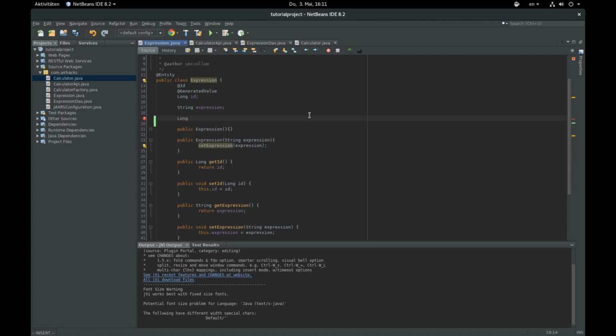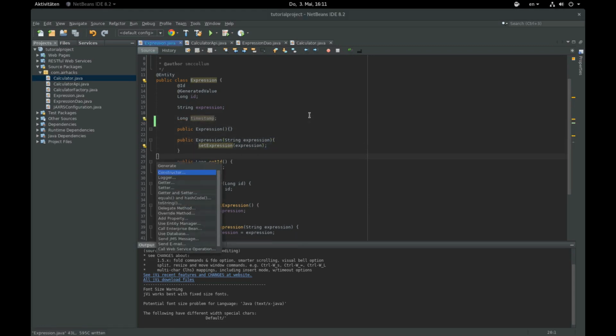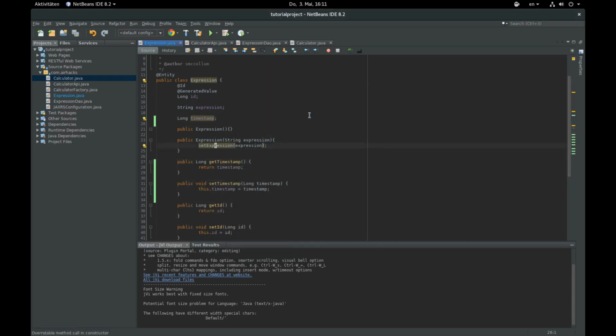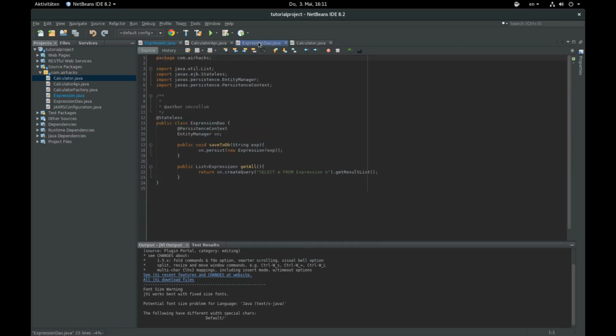And so let's start. There are other ways of doing this, but I'm going to start simple. I'm just going to use long to represent the date, so I'm going to use System.currentTimeMillis. So I'm going to call it timestamp. And then I'm going to create a getter and setter. And then there are a few places that we could put this. Now, separation of concern says that we probably want to have this in the DAO, because this DAO is responsible for actually persisting things into the database. So we might want to add another line of code here.